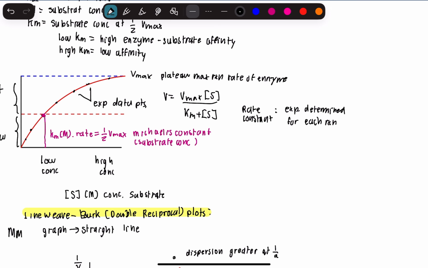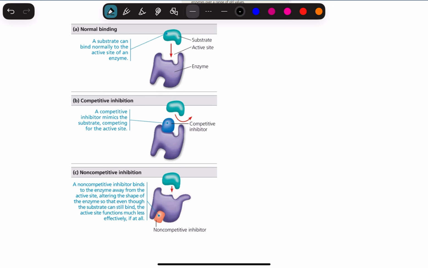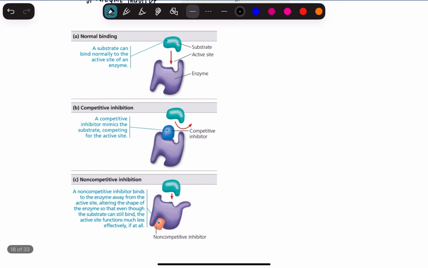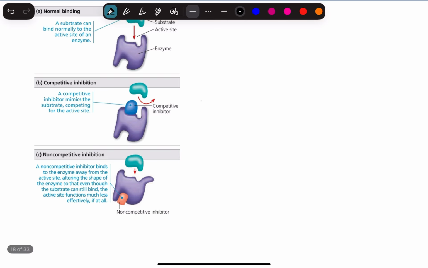So now let's talk a little bit more about enzyme inhibition. So moving on to enzyme inhibition, again, we had normal binding, competitive inhibition, and non-competitive inhibition. So again, during normal binding, we know that there are going to be different variants of things that can happen when it strays away from normal binding. So again, we know that during competitive inhibition, this is when the substrate mimics the binding to the active site, and it competes for the active site. And then during competitive inhibition, that's when Km is increasing, and that's when Vmax is going to be constant.